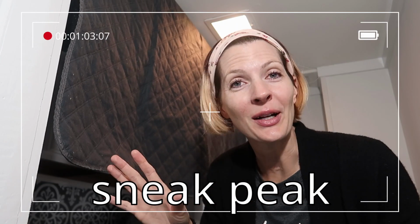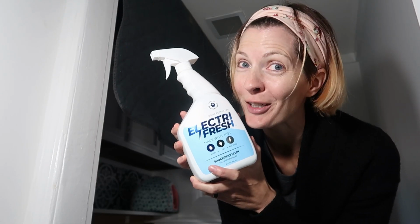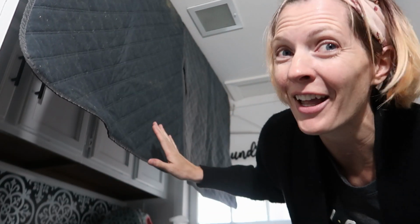Honestly, I was not expecting it to work. These fleece blankets we line our guinea pig cages with, even after washing, they stink. So I'm gonna try out some Electrifresh on them and see how it does. It's got spray and stream options. We're gonna do spray. I did one and I didn't do the others. So we're gonna let them dry and then compare.